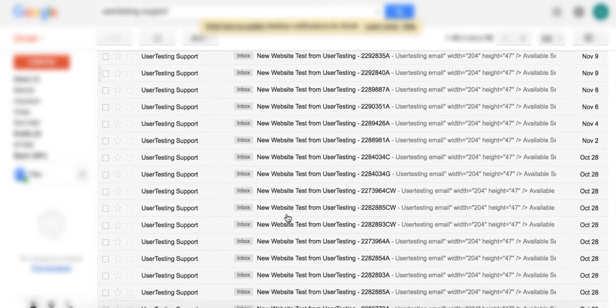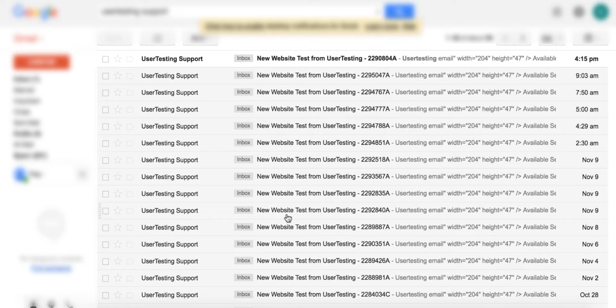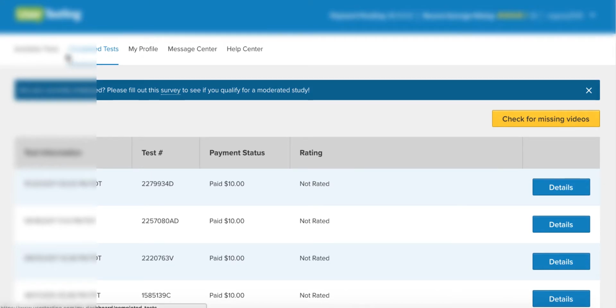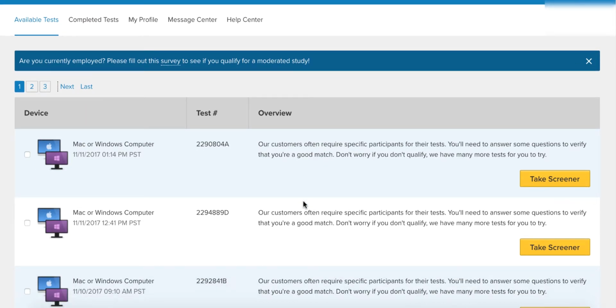As you can see here, there are a ton of tests. It's just a matter of being available for these guys to do the tests. Again, as I said, not every test that you get is actually eligible for you to earn money. But if you are having more tests, you might be eligible for more items also.